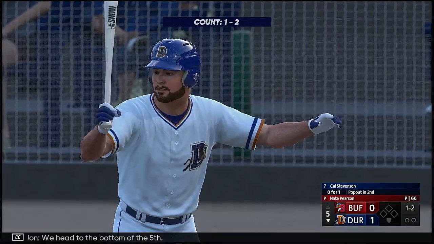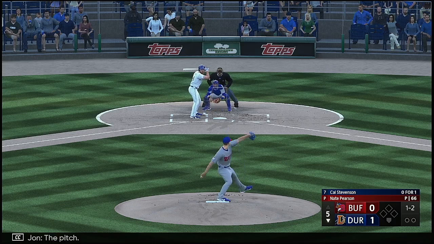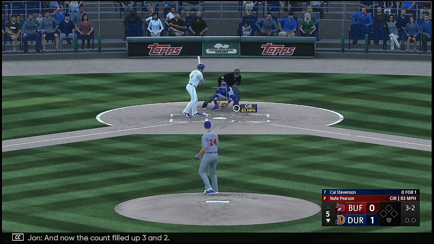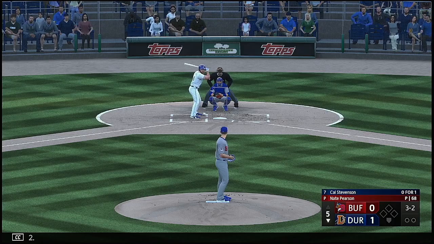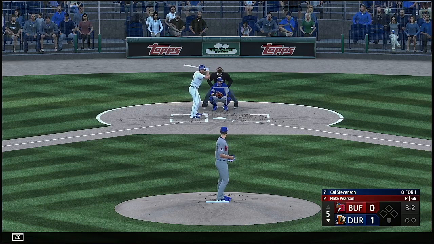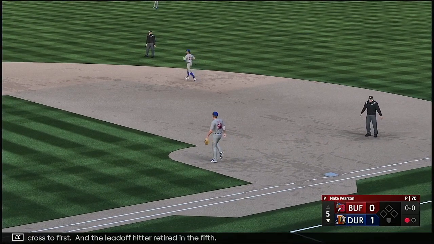We head to the bottom of the fifth. Now it's the DH, number 4. The pitch. Way inside, gets out of the way. 2-2 down. And now the count filled up, 3-2. And he deals. And a foul ball, he stays alive. Here comes a 3-2. To third. Fuentes picks it up, tosses across to first, and the leadoff hitter retired in the fifth.